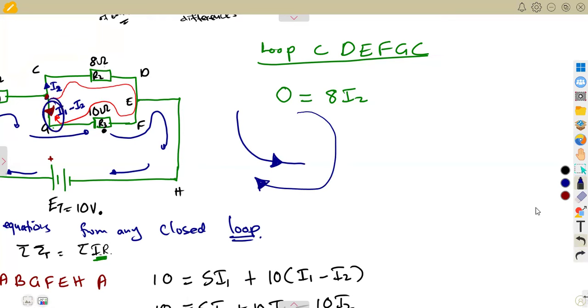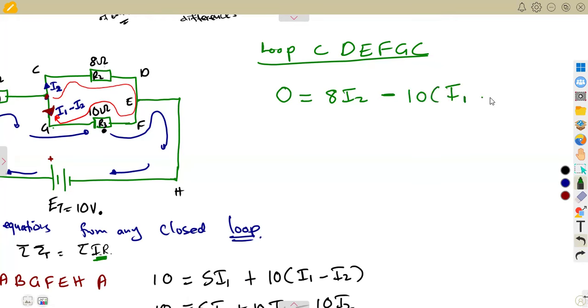These two, they are opposing each other. The current is moving this way. The way that we took the loop is the other way. They are opposing. So if they are opposing like that, it is going to be a negative. That means the voltage drop there, we take it as a negative, so it will be minus when it is opposing. So that means current times resistance. The resistance is 10. The current is what? I1 minus I2. But you take it as a negative because the direction of the current and the direction that we took our loop are opposing. So it becomes a negative.